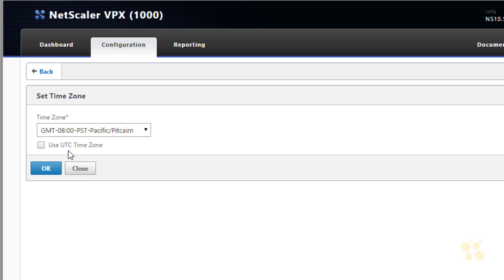Now also we have the option here of using UTC time zone. And some companies do that because they have multiple locations all over the world and they just want one consistent time, UTC, with no offset for the local time zone. And then as long as the entire company knows that all the logs, all the events are all based on UTC, it could make those easier to sort out as they're comparing the logs from one system to the logs from another.